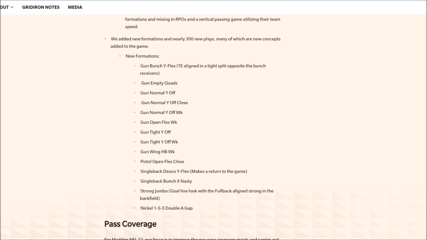We also have a bunch of new formations and 300 new plays: gun bunch, Y flex, gun empty quads, normal Y off close, normal Y off weak, open flex weak, gun tight Y off, gun tight Y off weak, wing halfback weak, open flex close, deuce wide flex, bunch X nasty, strong jumbo, goal line look with the fullback aligned strong in the backfield, and nickel 155 double A gap.